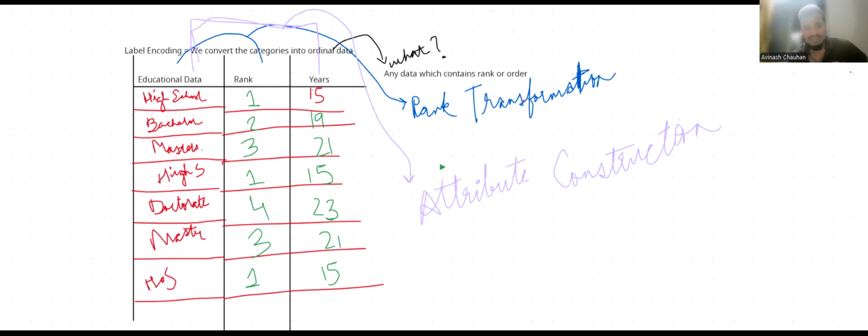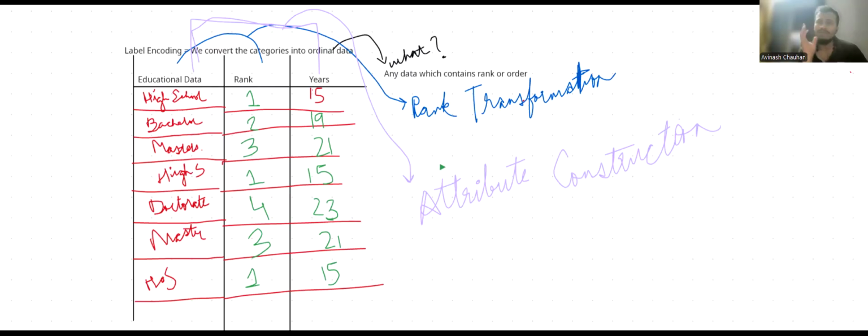This was basically our educational data. And what type of data is this? Obviously, this is string, right? So we are converting string into rank. Wherever it is high school, it will be 1, bachelor 2, master's 3, high school 1, doctorate 4.